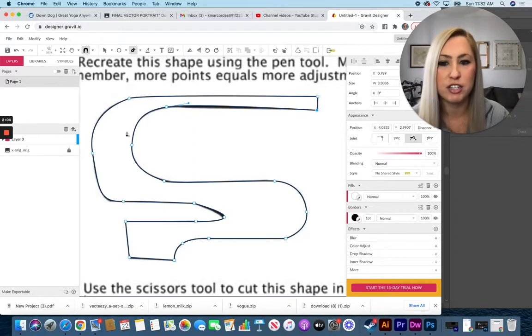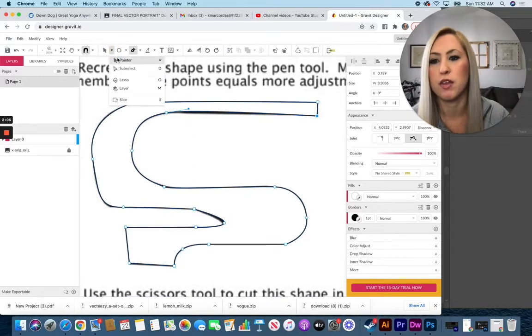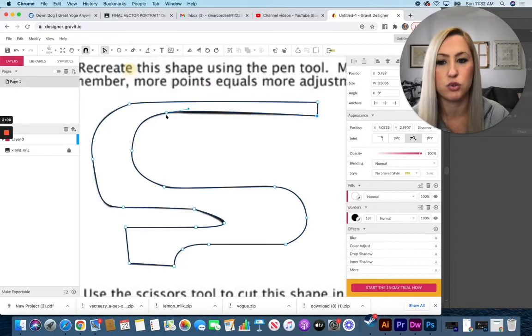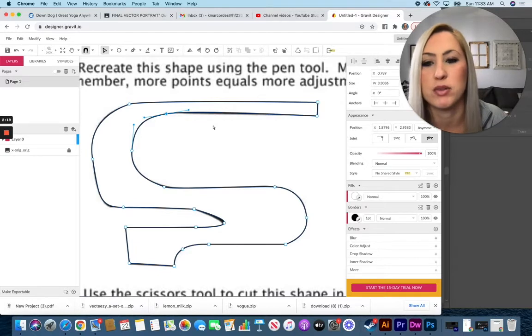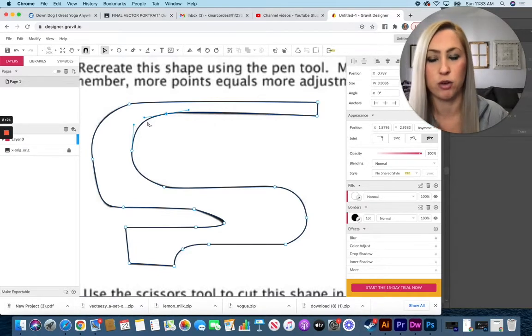If you ever need to fix any of your anchor points, remember that you can always go to the sub-select tool to click on those points and move them around. Using your arrow keys on the keyboard is a nice little touch to that too. Gives you a little bit finer of a movement rather than dragging with your mouse. And of course you also have your handlebars here too if you need to change the curve at all to make sure that it aligns with your shape as perfect as you want it to be.